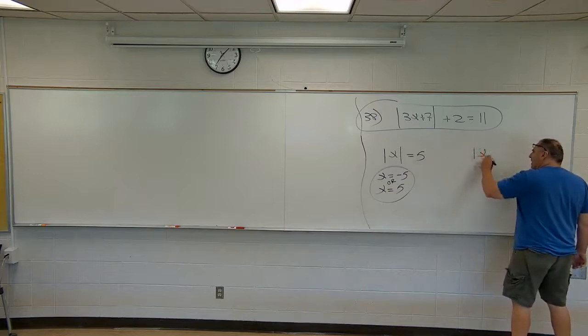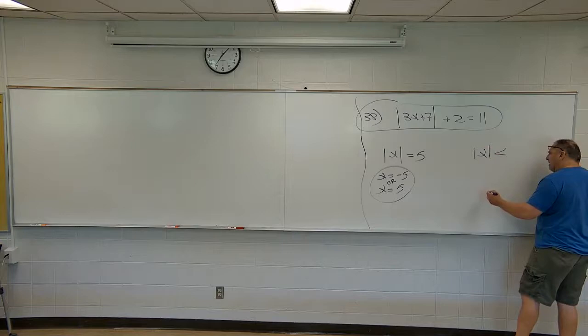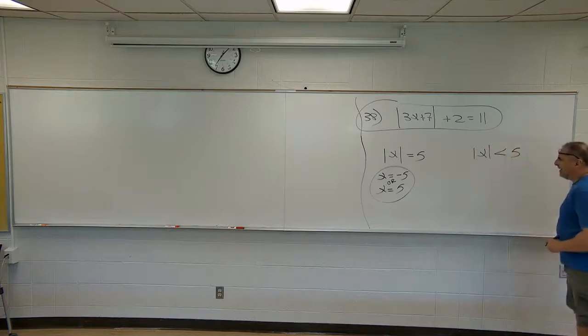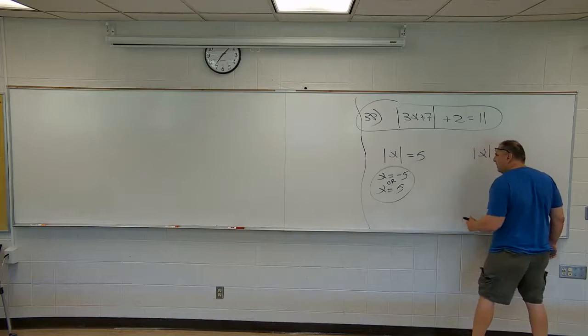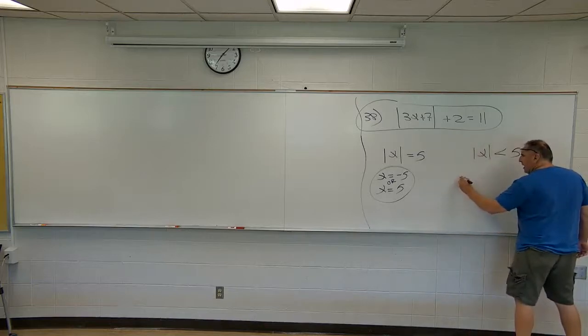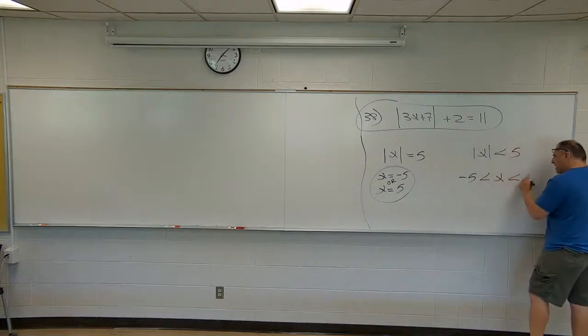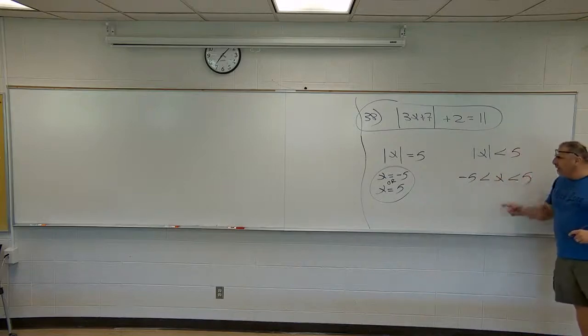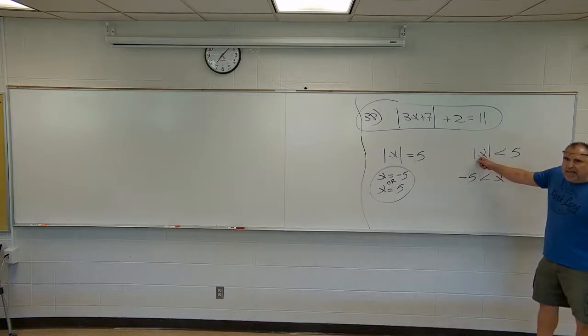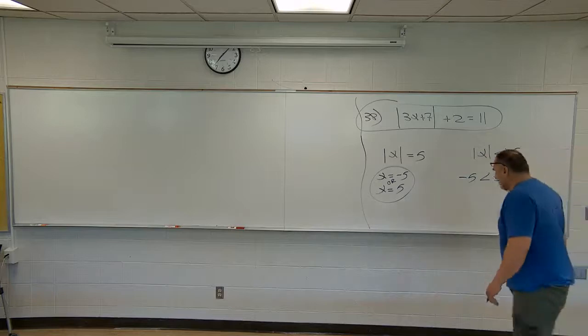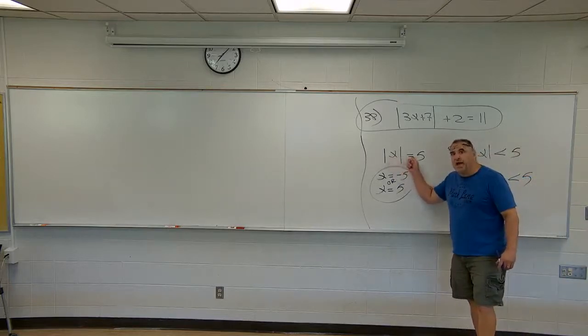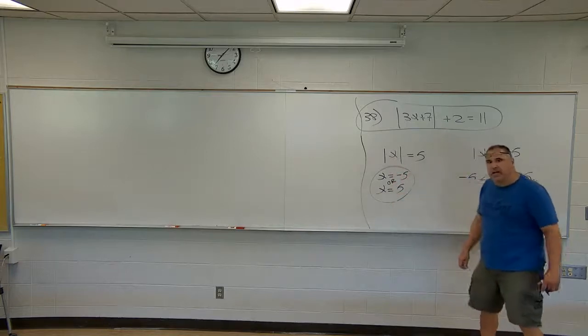What if somebody said this? Absolute value of x is less than 5. Go back here. These are the two goalposts. These are the two end zones, so to speak. Here's a negative 5. Here's a positive 5. Look, if x was equal to a negative 10, the absolute value of negative 10 is 10. 10 is a lot less than 5. You've got to be sandwiched between the solutions pertaining to the equation.